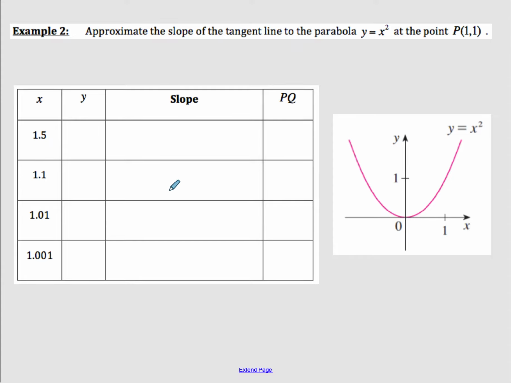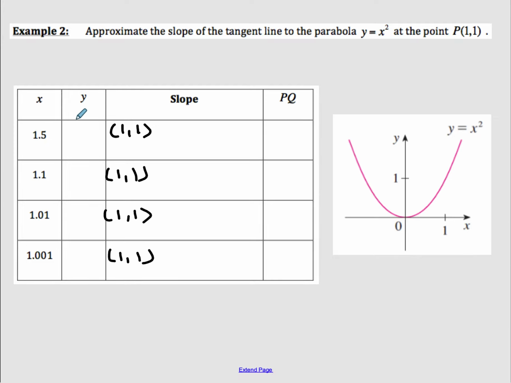Okay. So we're doing the same thing. We just want to confirm that my secant lines appear to still approximate from the right-hand side a value for my tangent line of 2, my slope of 2. So let's do this again. We're always going to be using our point of tangency, (1, 1), for all of these. And then I'm just picking numbers that are to the right of my point (1, 1). So that would be 1.5. We're going out further this way and we're going to check it.